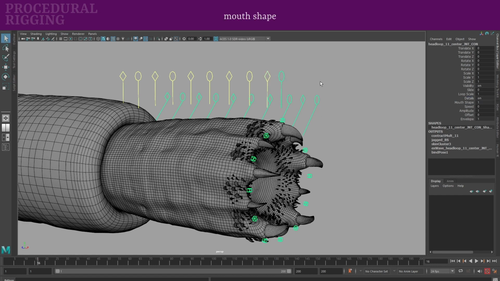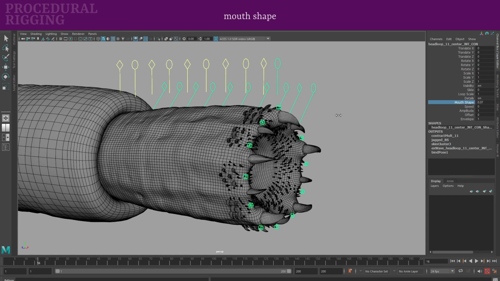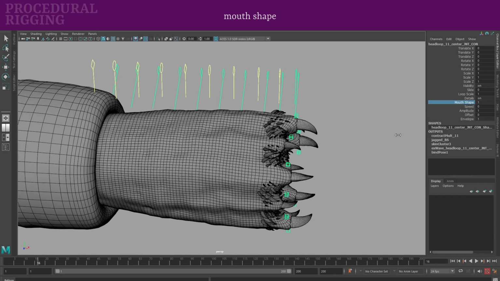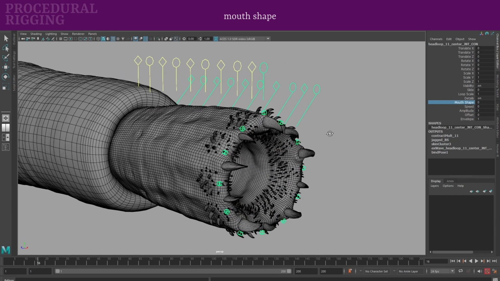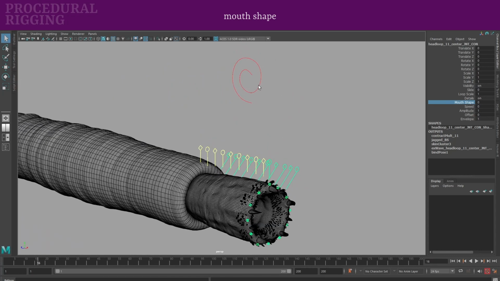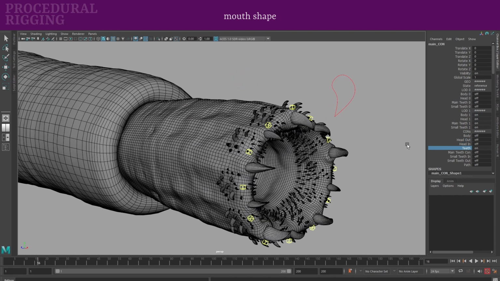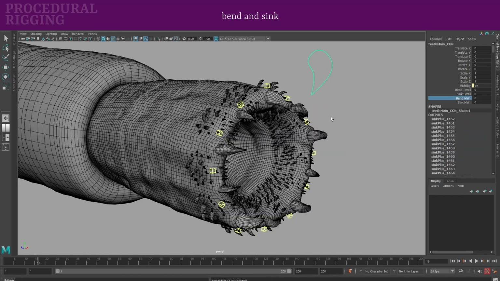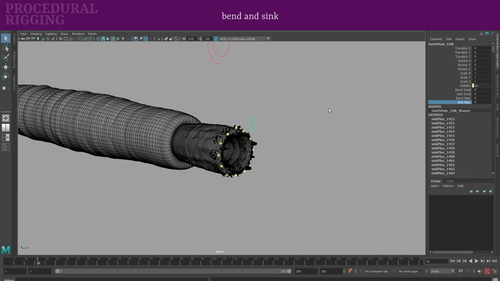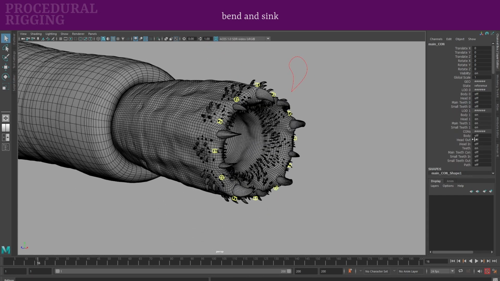The first control of the outer head control carries a special attribute: mouth shape. Changing its value towards 0 dials in a blend shape for the front head that makes it flatter. This comes in handy if the head needs to engulf something. The main teeth control lets us rotate all teeth with the bend attribute, while the sync attribute moves the teeth inside the head geo to let them vanish. In addition to this, we have full control over each tooth.